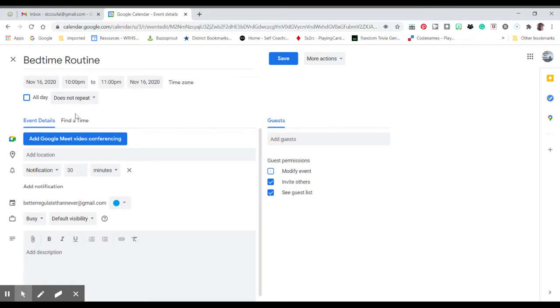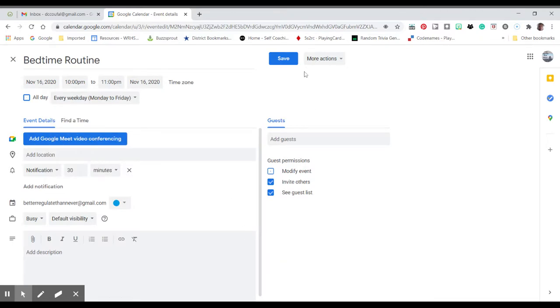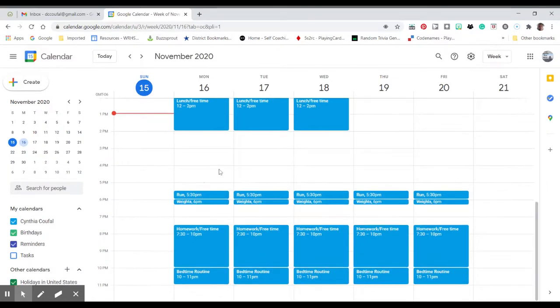Now, you might need to at first if you are starting your routines and you're trying to establish them and do them. But for my schedule, I wouldn't put anything other than this on my schedule because I would know what my bedtime routine is because I would do the same thing every time.